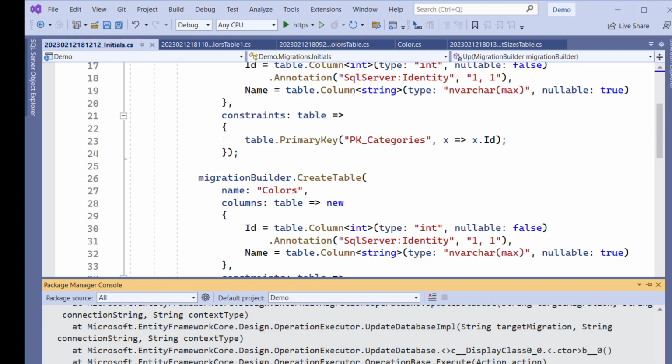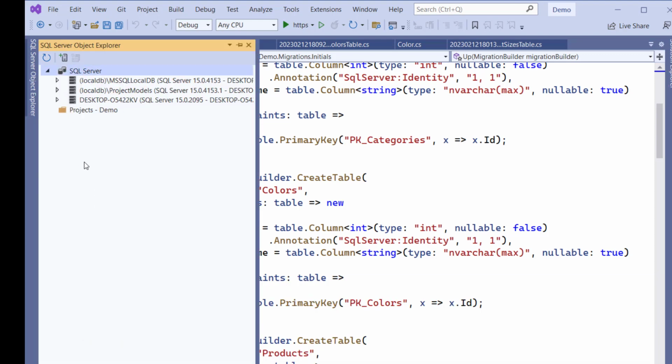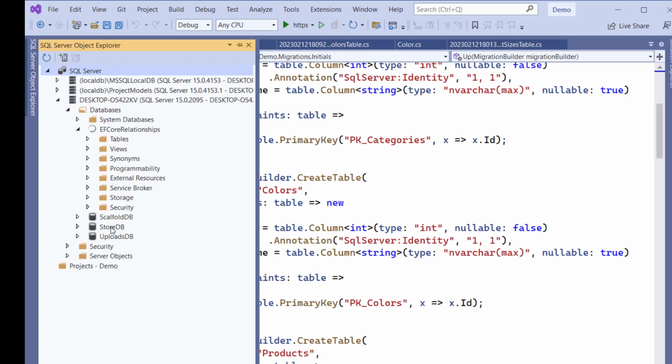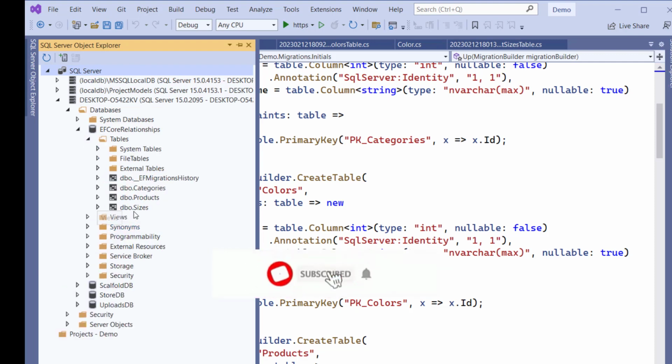So there's already an object named categories in the database. Okay, so let's see if it worked. Let's refresh this. Database, EFCore, let's open that. Now tables, and we have that. So what we're going to do here, we have to delete the database.